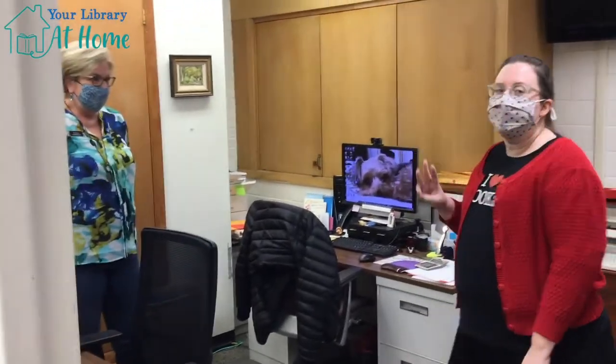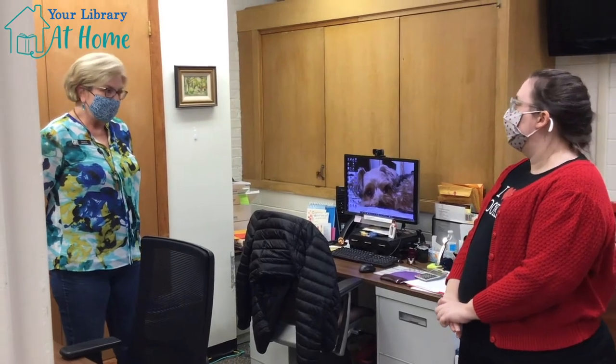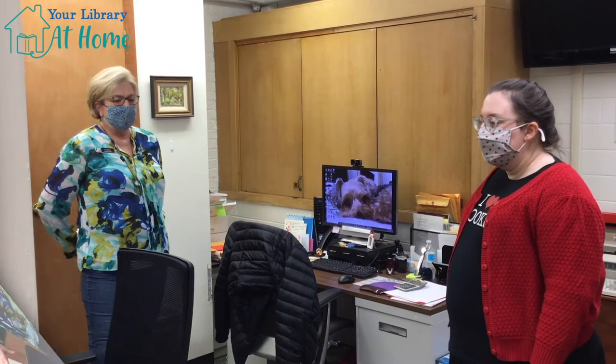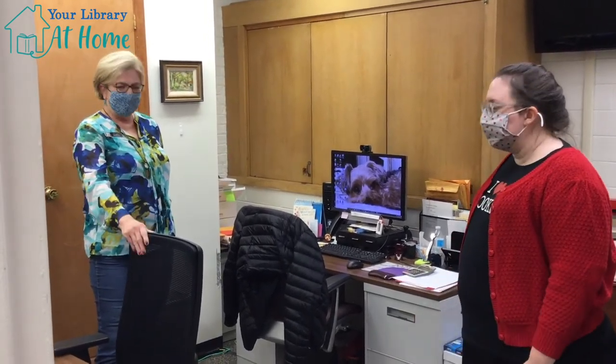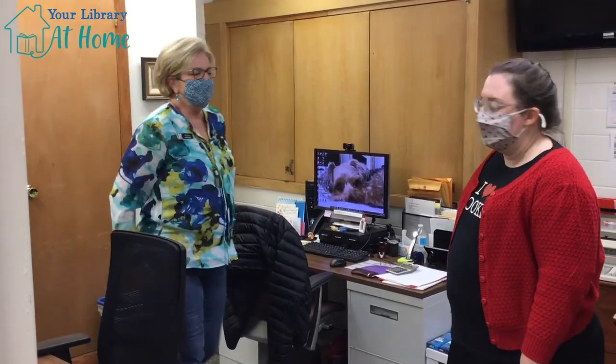Before COVID, this small office would house three staff. Now only one person can work in here at a time because of our distancing. Deb sits here — she is the business office assistant, one of the number experts, and we spoke about some of her tasks before. And this is Kimmy's desk — she's one of the administrative assistants. Kimmy works on special projects and assists patrons with meeting room reservations, which we will have open again in our new library. She also coordinates volunteers and works with Edith to organize the art collection at the library. One of the great programs that Kimmy has introduced to patrons, staff, and volunteers is citizen science.